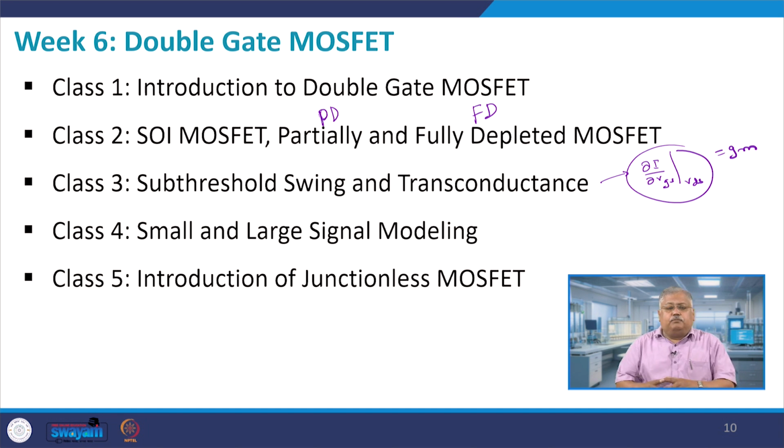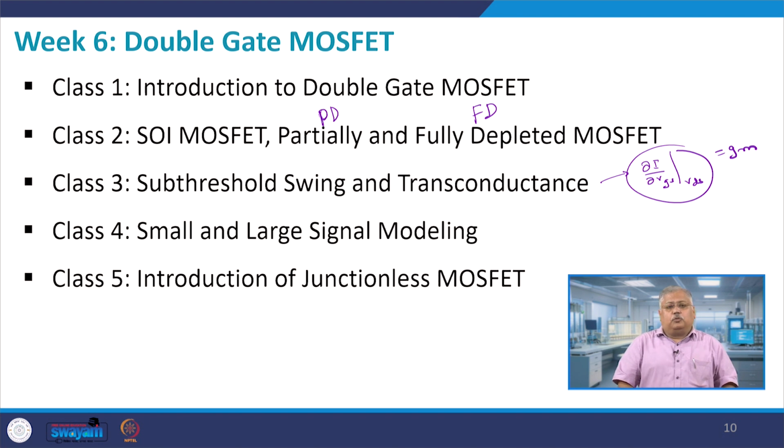So, why is it important for a double gate MOSFET? I need to compare that with a bulk MOSFET and show to you that this has better transconductance and subthreshold swing as compared to a single gate MOSFET, and therefore, its utility for fast switching action and high amplification will be quite interesting, and that is the reason class 4 of this week is quite interesting and important.